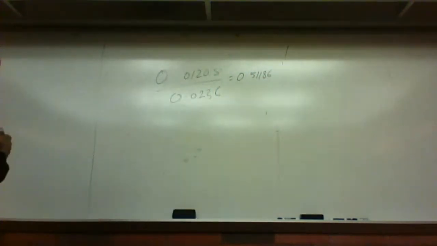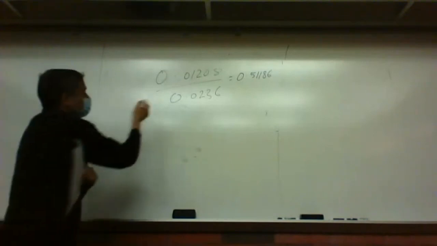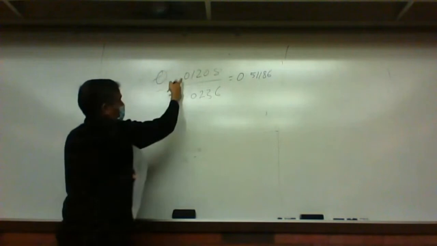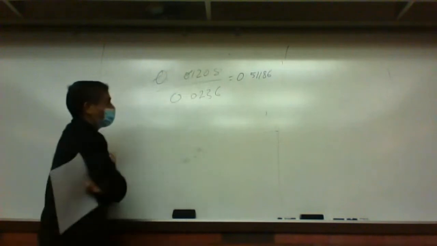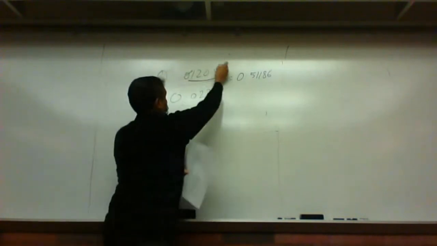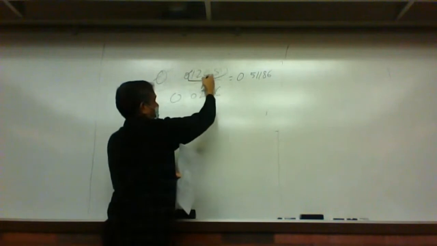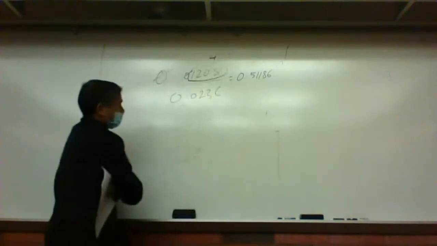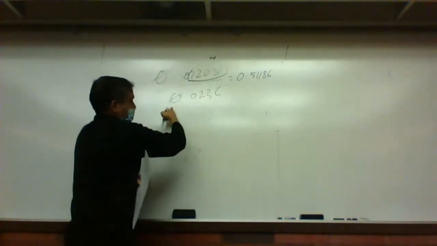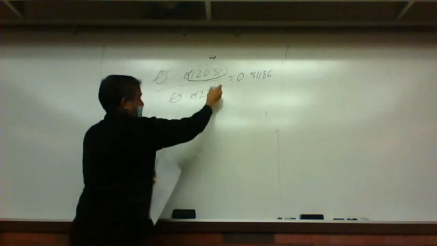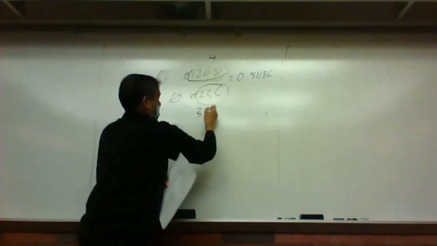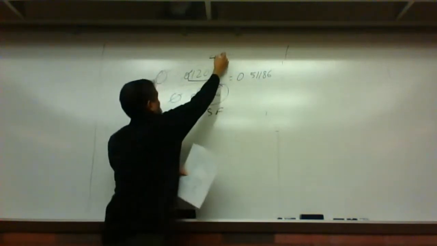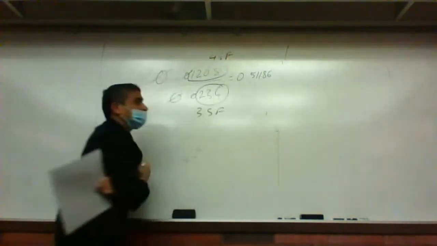So now we need to take care of the significant figures here. So this is a leading 0. This is not significant. This is also a leading 0, not significant. So all others are significant. So how many significant figures here? 1, 2, 3, 4. 4 here. How many here? So this is a leading 0. This is not significant. So I have only 3 significant figures here. This is 4 significant figures. This is 3 significant figures.